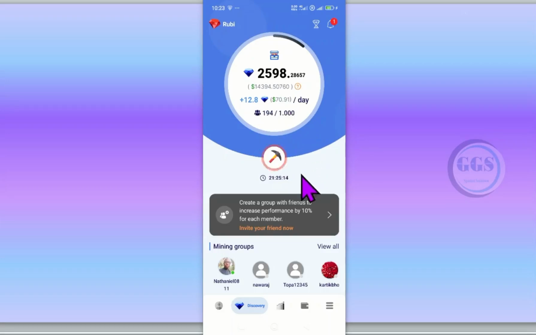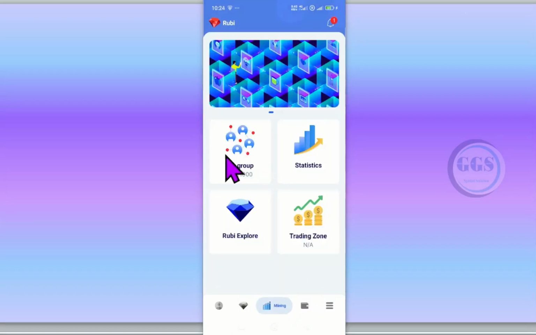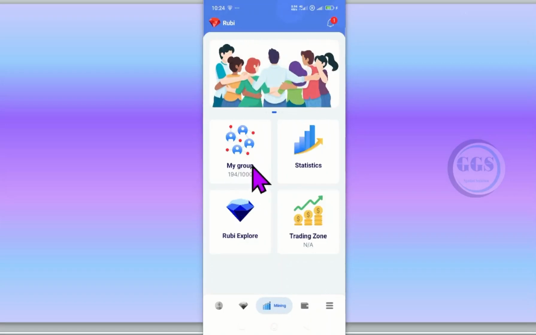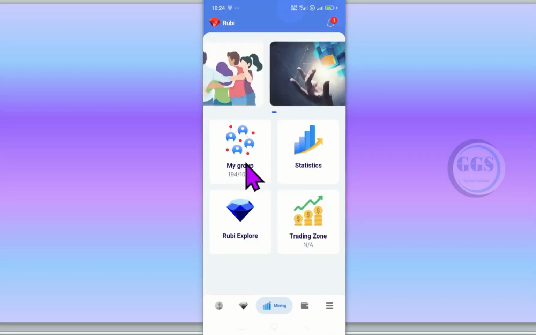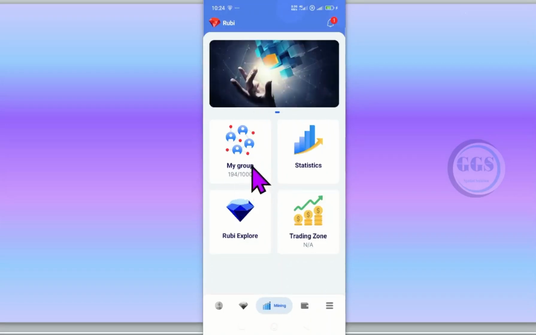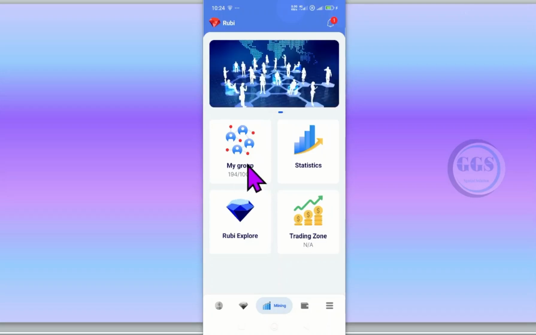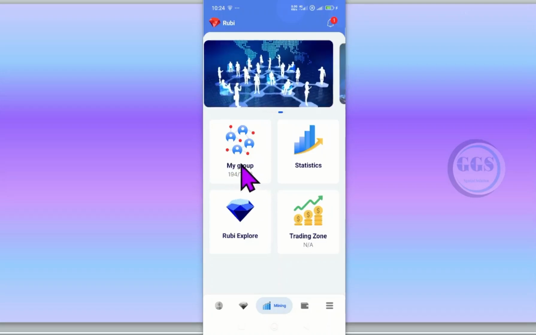Now let me show you something. If I come to this very icon that looks like statistics, if I click on it, here the first way is you can see my group. This refers to the number of people I've referred to this mining app.